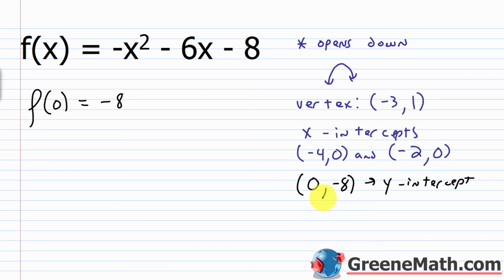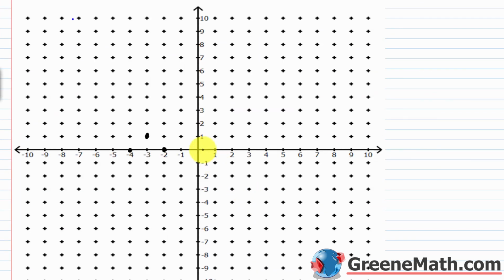So that's why you try to get some additional points so you get more information. I know my y-intercept occurs at 0, comma negative 8. So 0 for the x location, negative 8 for the y location. And then we can get one additional point going. Let's figure out where x would be if y was negative 8. So we know there's one place here at 0, comma negative 8, but what's the other place?